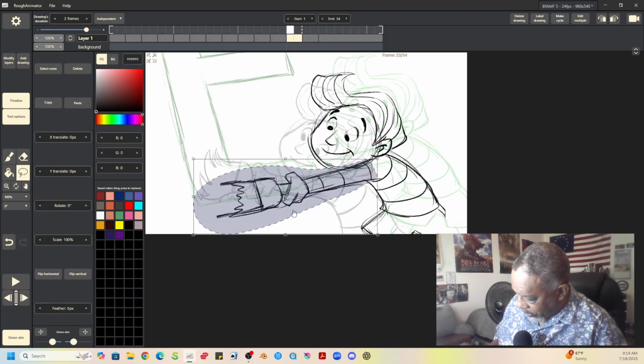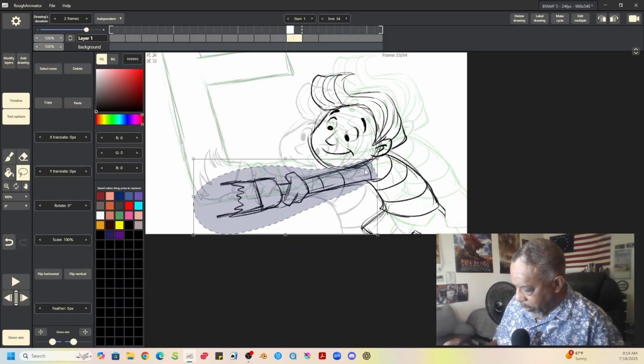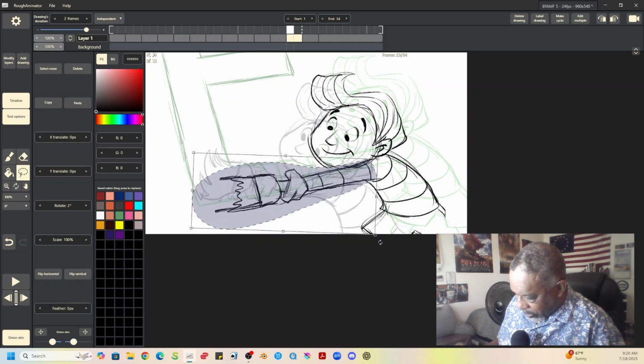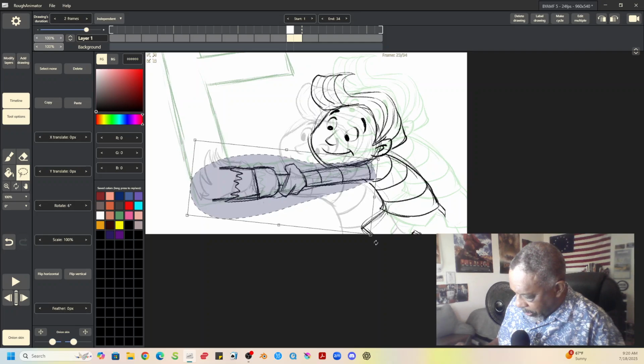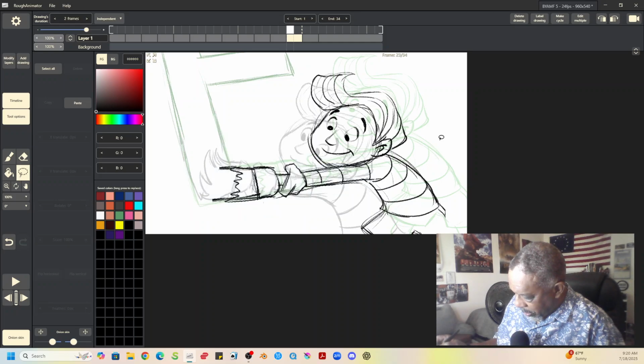So let's move the pivot point here in the middle where his shoulder is, and we'll pivot the arm up. Yeah, like that.